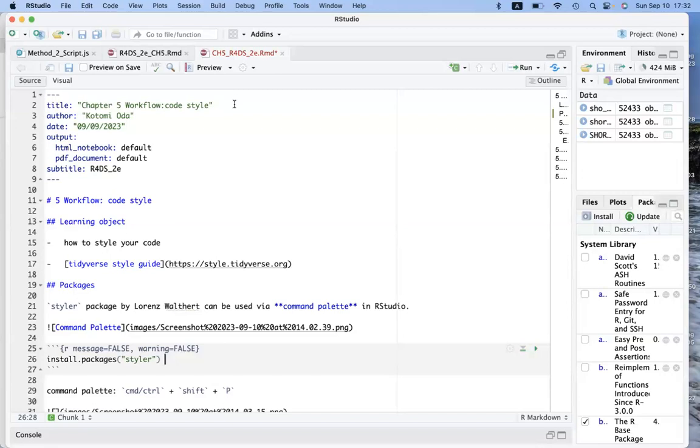You mean clean the code style? Yeah, because all this code style that we learn, we can do it for our own script, but most of the time when we collaborate with other people, they will not follow these styles and it can be hard to read, and you may have to reformat the code. Are there any efficient ways to indent the code? For example, for long pipe chunks, I try to use Control Shift A to reformat the code.